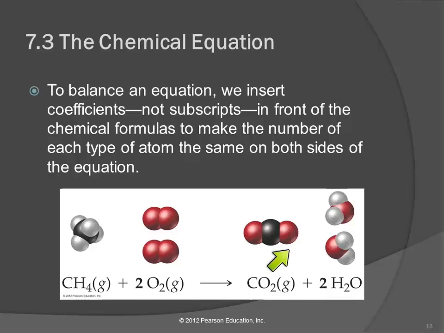If we don't look at the pictures, we can count up the atoms. We have one C over here and one C over there. Over on this side, we have two of these guys, and each of them has two oxygens. That's 2 times 2 is 4. Over here, we have two oxygens in this one and 2 times 1 in that guy. So there's a little math here, but it's pretty easy math. It's a little bit of adding, a little bit of multiplying, but they're all small whole numbers. Four on one side, four on the other. Four hydrogens here, and 2 times 2, four hydrogens over there.